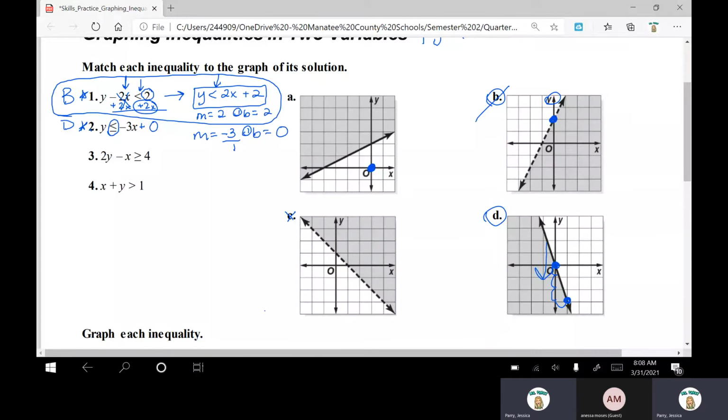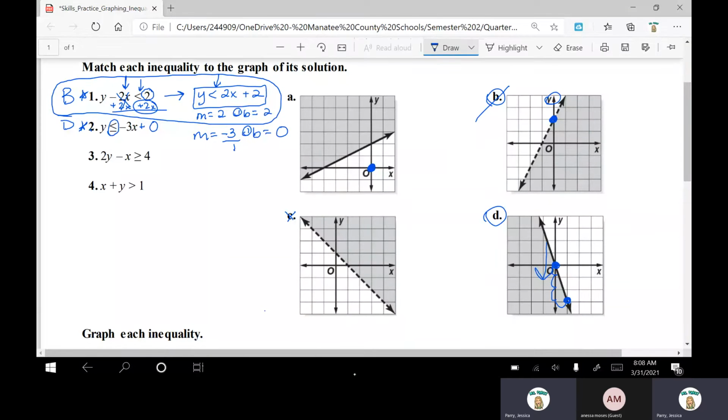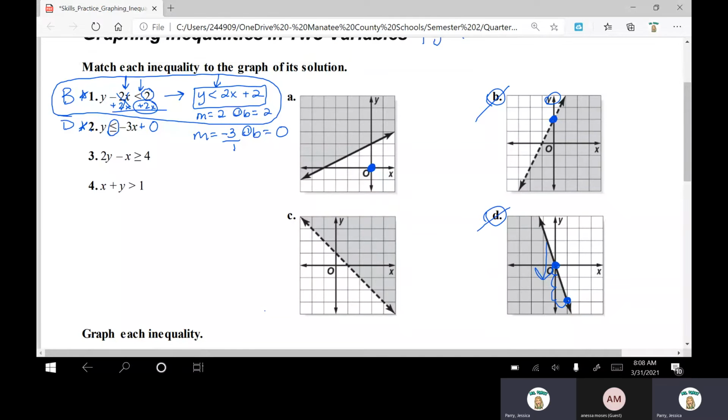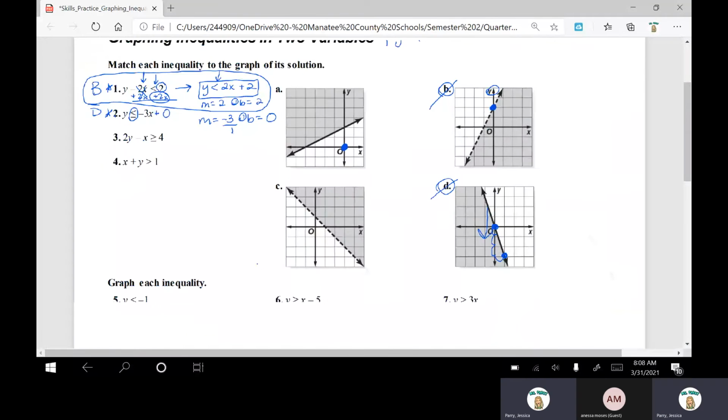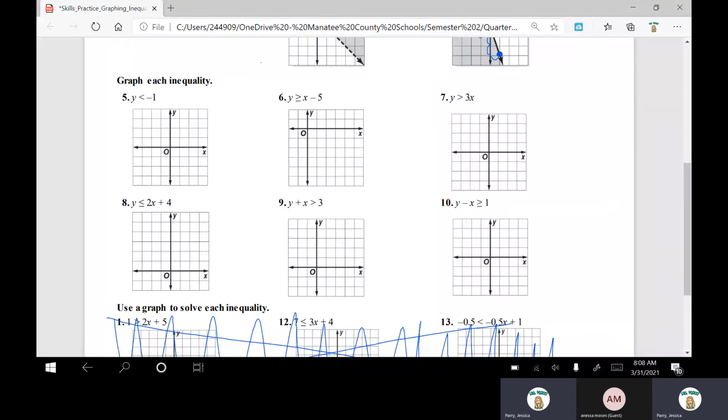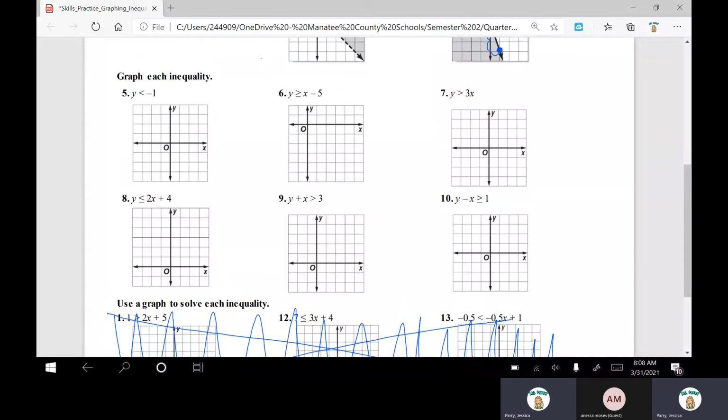Okay. That is pretty much what you're doing for numbers 1 through 4. All you have to do are numbers 3 and 4. That's your last 2 options there. Make sure you show your work kind of like I did for number 1 and number 2. But you are going to be doing all of that top section there. Okay, going on to our bottom section here for numbers 5 through 10.